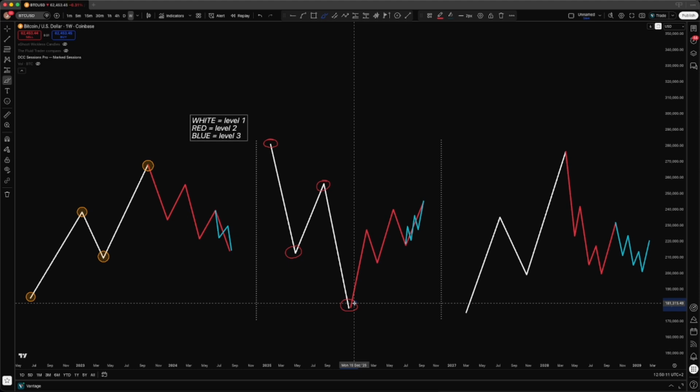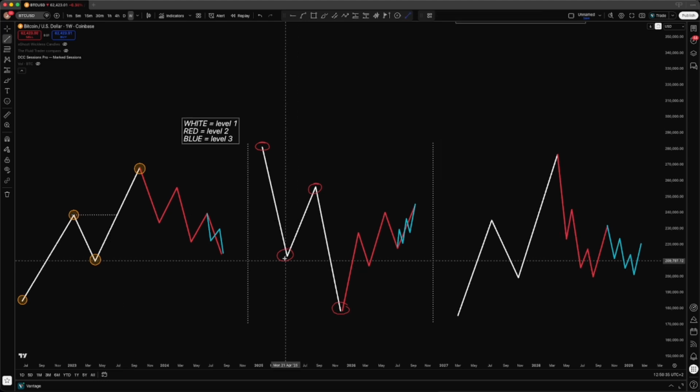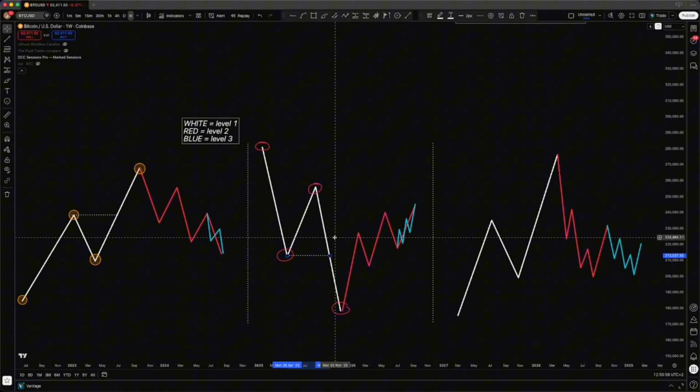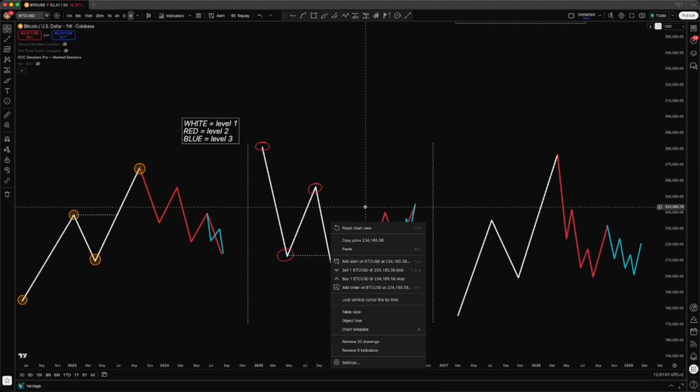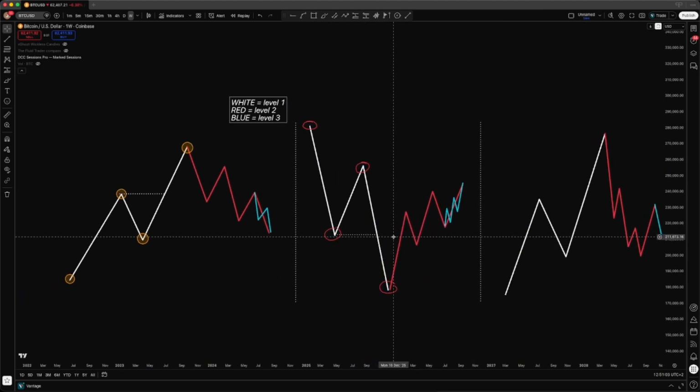Most traders stop here. They see a break of structure like this, and they immediately enter the trade. The price breaks below previous low, and they will sell. And sometimes this will work, but there is a problem. If everybody can see the same thing in the chart, why would that be the best entry? Well, usually it is not, so it's often the late entry. You are late to the party.